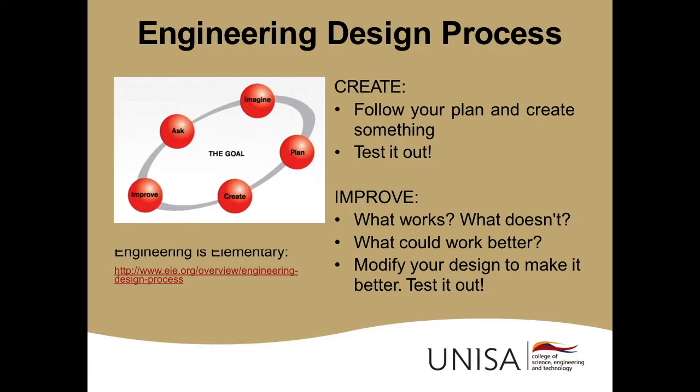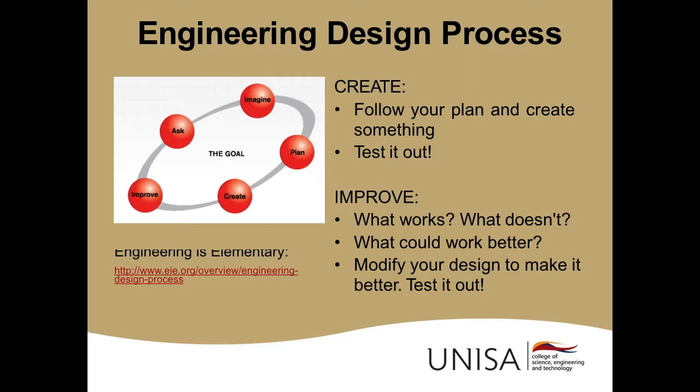And once you've accomplished the creation process, you need to test it. Then you can improve it by asking yourself what works, what doesn't, what could work better, and then modify your design to make it better and test it out again. So depending on how many things work, you might have to go back to the ask, imagine, plan, or create step and redo the engineering design process from there.